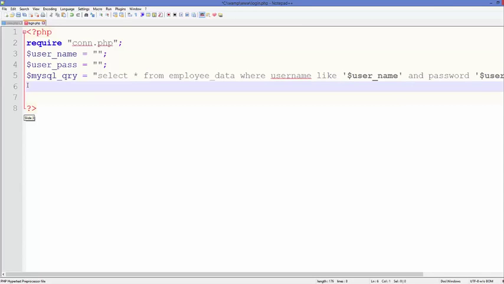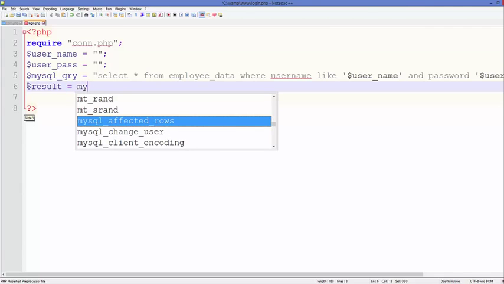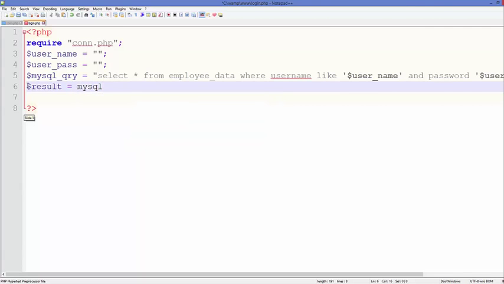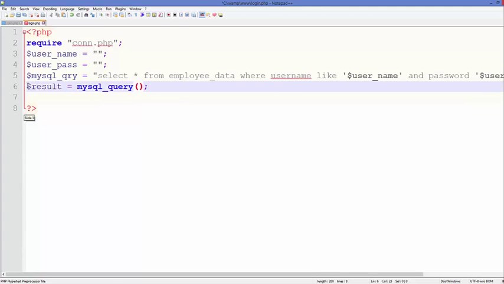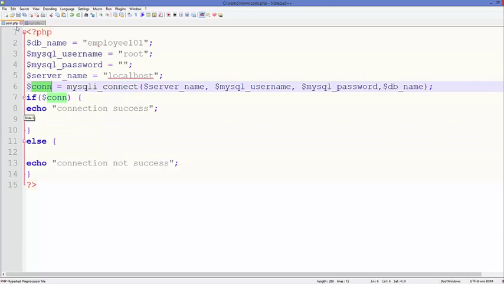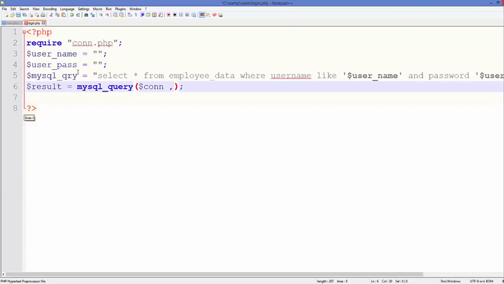So we want to create a variable called, for example, result, is equal to, and then we need to call a method called mysql_query. As arguments we need two parameters. One is the connection variable, which we have here in con.php, which is this one, and the second argument is our query, which is this one, right?